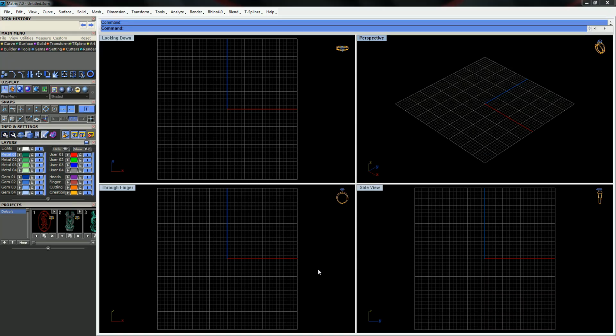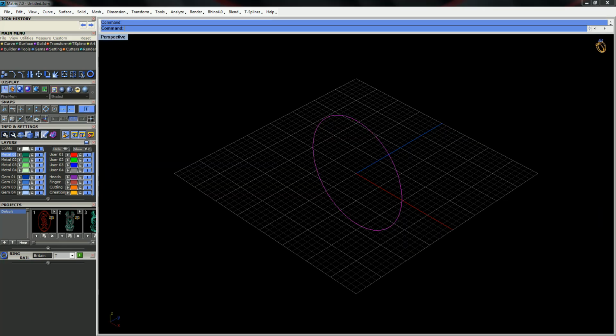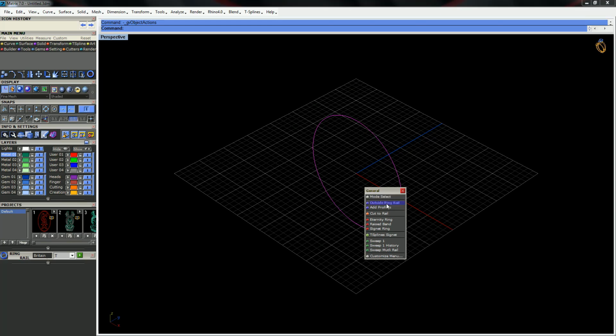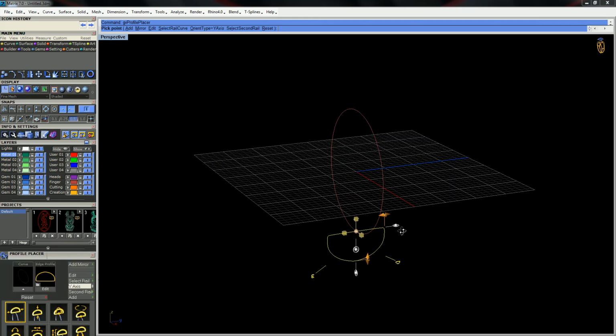Okay, in this video we're going to talk about applying different textures using Matrix Art to a surface of a piece of jewelry that you've designed. So in this instance what we're going to do is design a ring. Let's go to our ring rail and scroll down to maybe a size T. Pop the ring rail out there, F6, and we're going to add a profile.